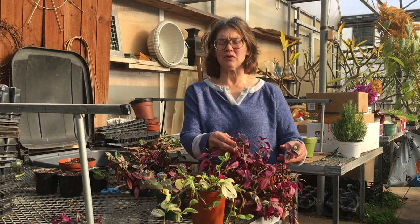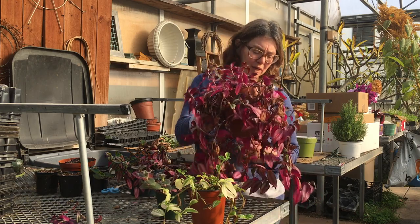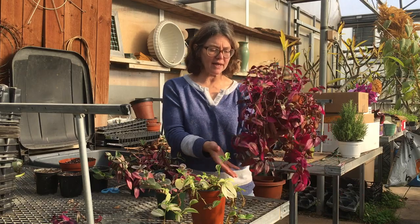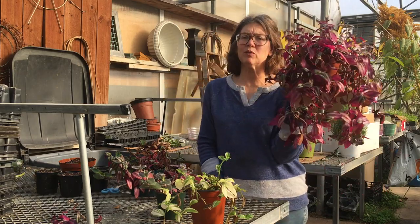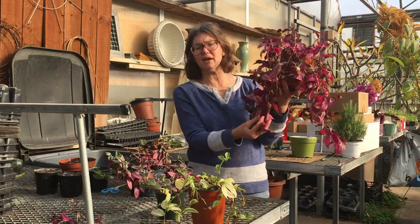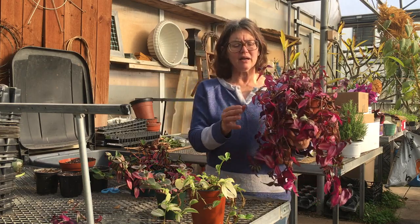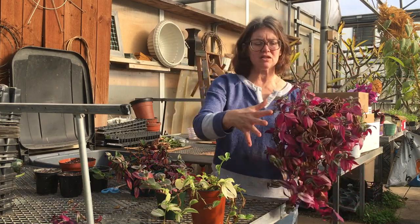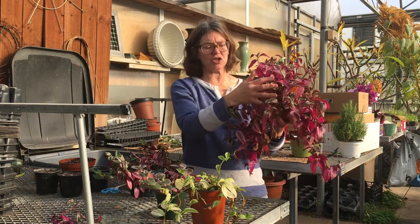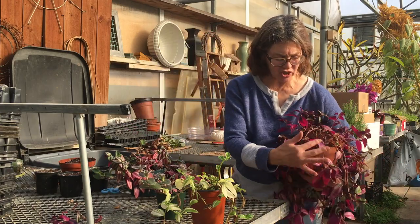The first thing I notice when walking through the greenhouse and looking at the Wandering Jew plants is there is some brown on them and they are stretching out a little bit. This is our six-inch pot of plants, and I do see a lot of brown. Normally people hang these or set them on pedestals, and if they get really long, the weight causes the branches to collapse closer to the pot. All the growth around here is shading the inner side of the plant. This portion was up against a wall on a plant rack, and that's why this section is turning brown.